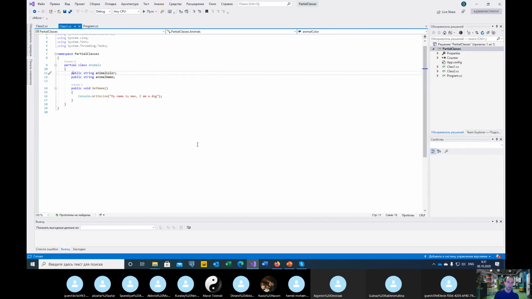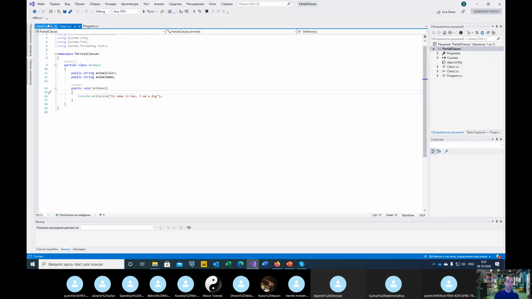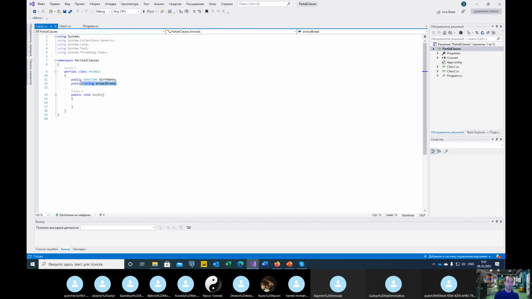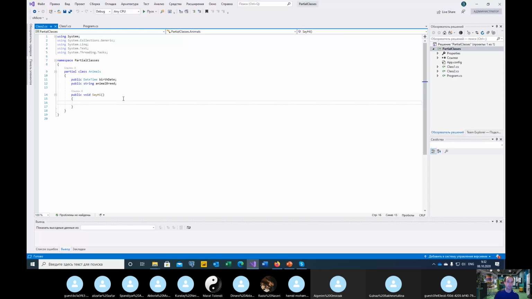So here we have two fields, public string animalColor, the second field public string animalName, and the method GetName. In the second file, we also have the partial class Animals with the following fields: public DateTime birthDate, public string animalBreed, and we have the method SayHi. So these two methods. Let's create another method.